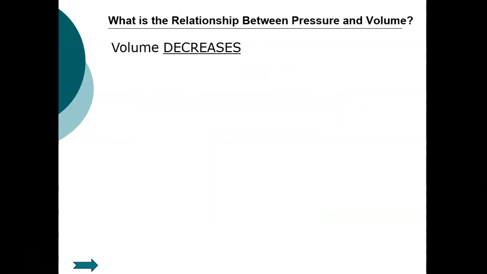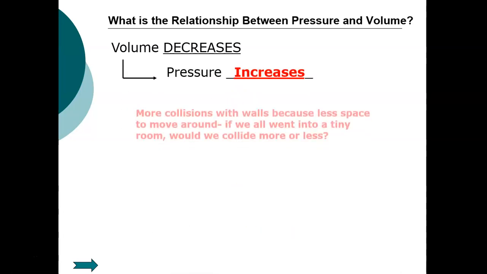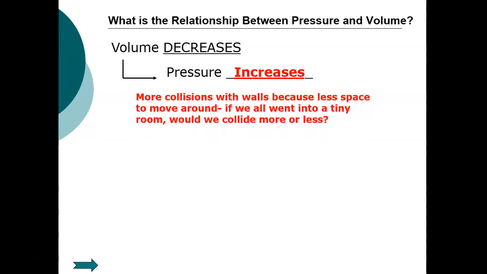Okay? All right, so let's talk about pressure and volume. Now, let's talk about when volume decreases. So for this, I think it's really helpful to imagine squeezing a balloon, okay, to decrease its volume. As I squeeze the balloon, what's going to happen to the pressure? It's going to increase, okay? And that's because I've created a situation where there's much less space to move around. So there's going to be more collisions with the walls.